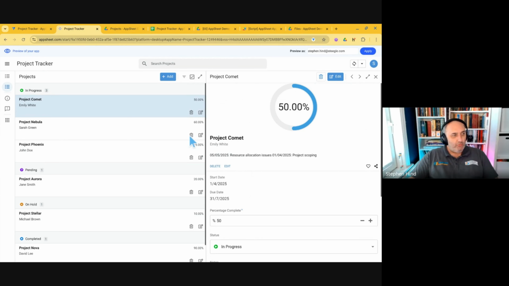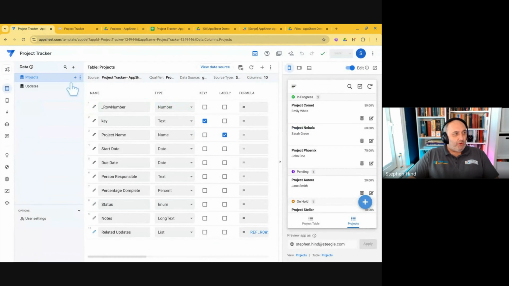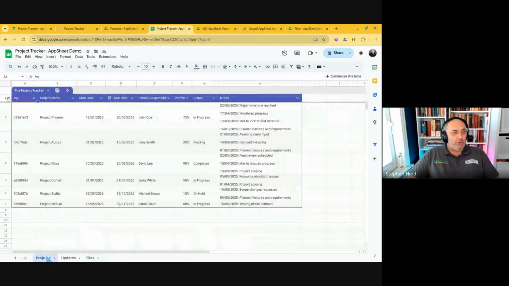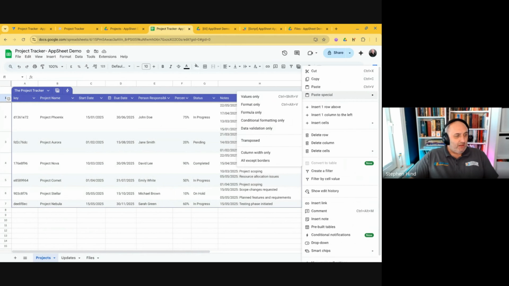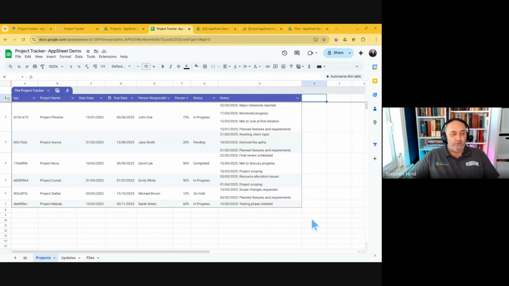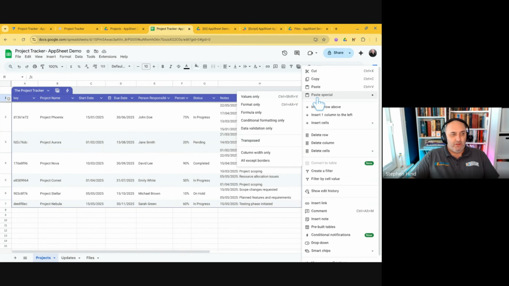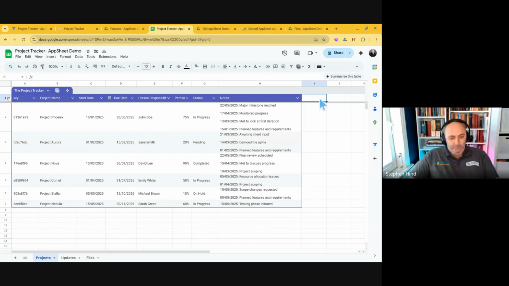So the first thing, we've got a project. Probably one of the more useful things would be to have some project files, so we need to make a folder to put them in. AppSheet itself has no concept of folders, but obviously Google Drive does, and so we're going to utilize that with AppScript. First of all, we're going to add to the projects sheet, the actual Google Sheet that the project is in, a new column for the folder ID that Google Drive is going to give us.